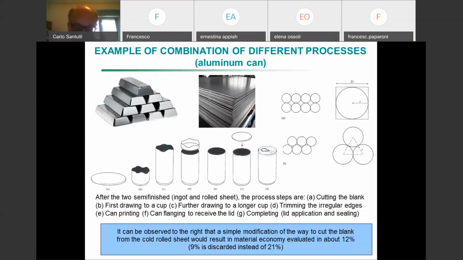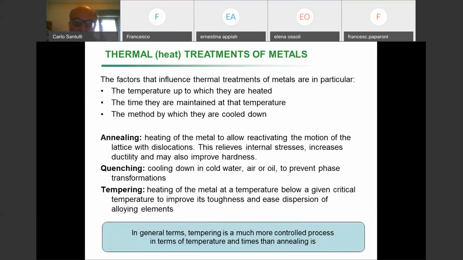Okay, and trying to be scientific about the thermal treatments of metals, we have thermal treatments of metal which, as I was saying last time, change the phases of the materials. We have tried to move back to steel because steel is always an example, although we will give more details also about copper and aluminum, which are the three most used metals.